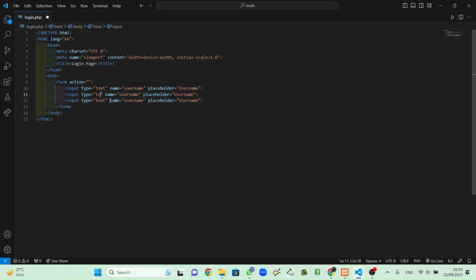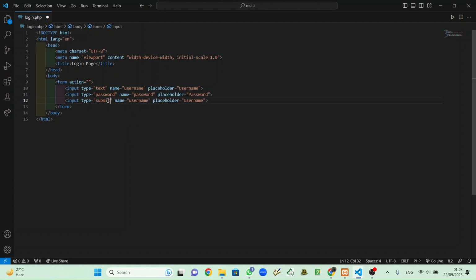The next is password. Password with name exactly password, and placeholder is password, and next is for a button.